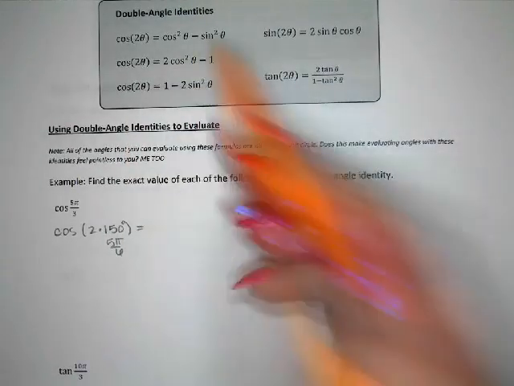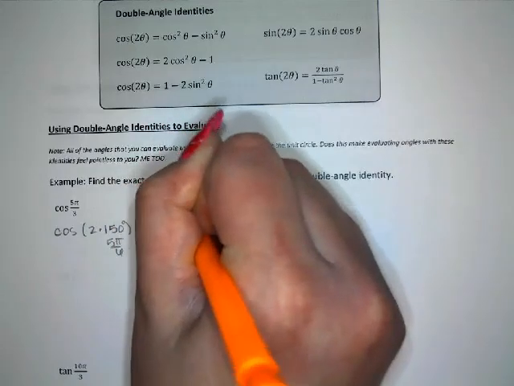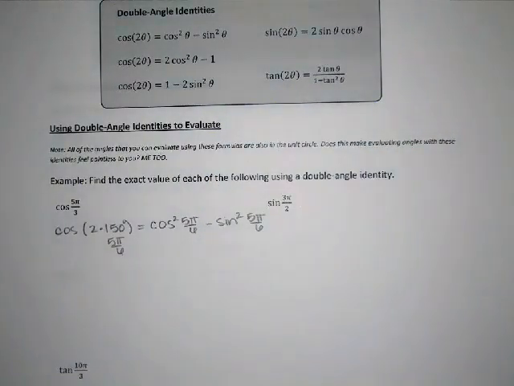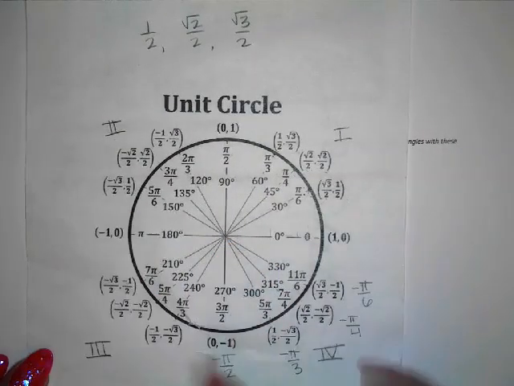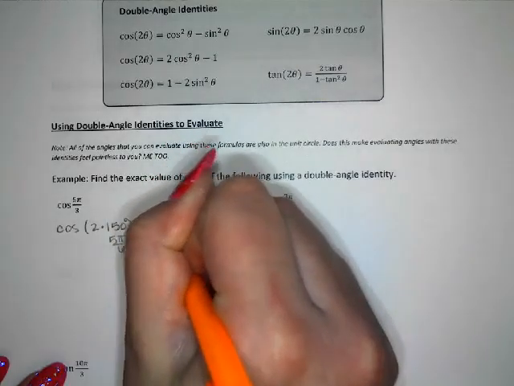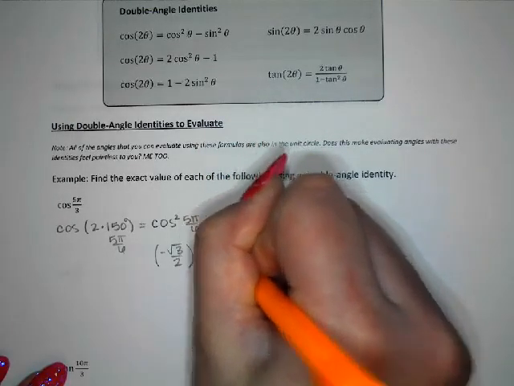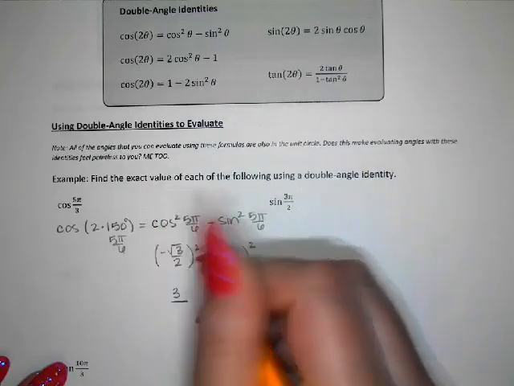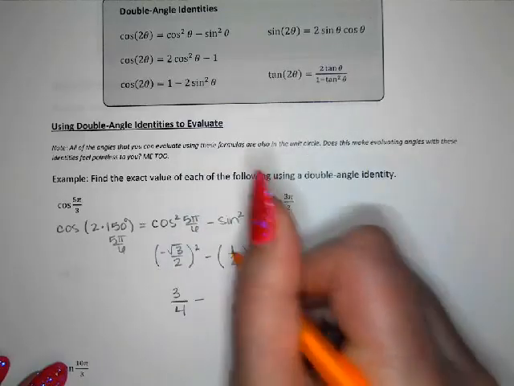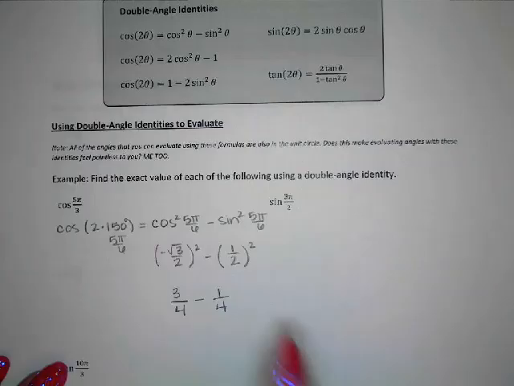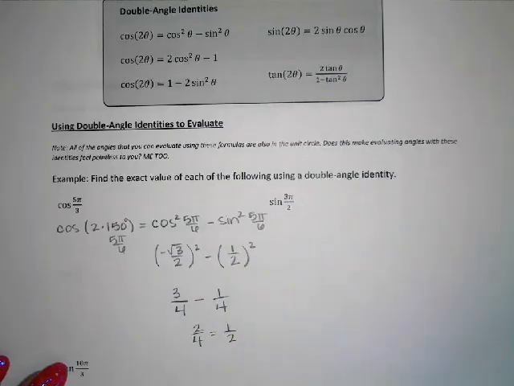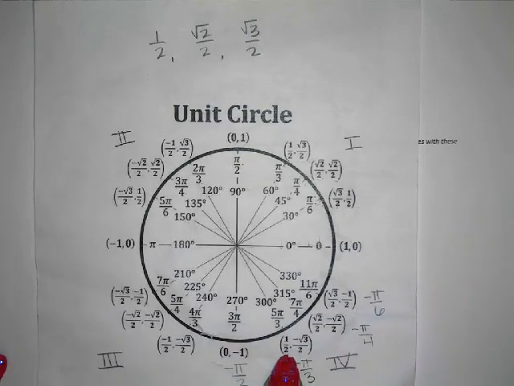And it doesn't matter which one of these you do, I'm just going to go ahead and do the first one. So I'm going to do cos squared of 5 pi over 6 minus sine squared of 5 pi over 6. And so if I look at my unit circle, cos is negative root 3 over 2. And sine is 1/2. So negative root 3 times root 3 is just 3. The negatives cancel. And then 2 times 2 is 4. And 1 times 1 is 1, and 2 times 2 is 4. And 3/4 minus 1/4 is 2/4, which of course is 1/2. And we can check our work. We can say, well, let's look at 5 pi thirds right here. And cos of 5 pi thirds is 1/2. And yippee, we got it right.